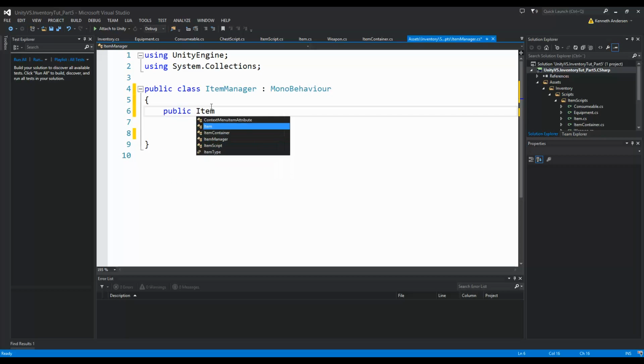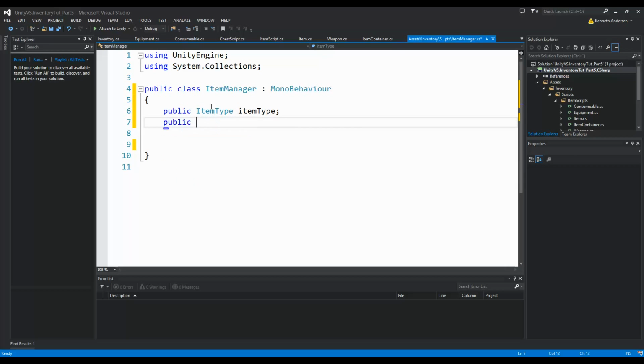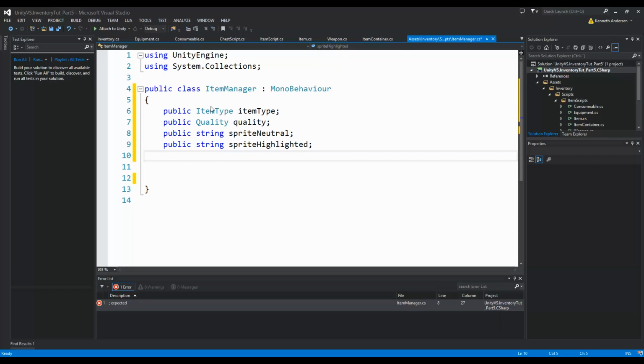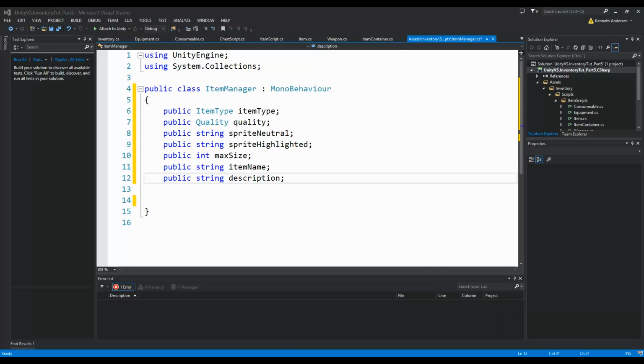So we're going to make public item type. We're going to have a public quality, and we have a public string sprite neutral, and public string sprite highlighted, and we have a public integer max size, and we have a public string item name, have a public string description, and what else do we have?